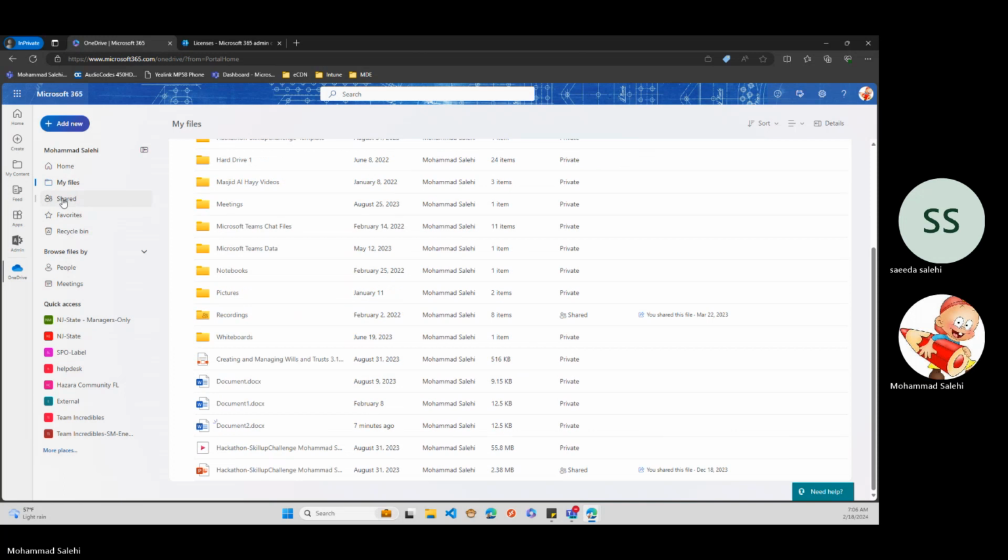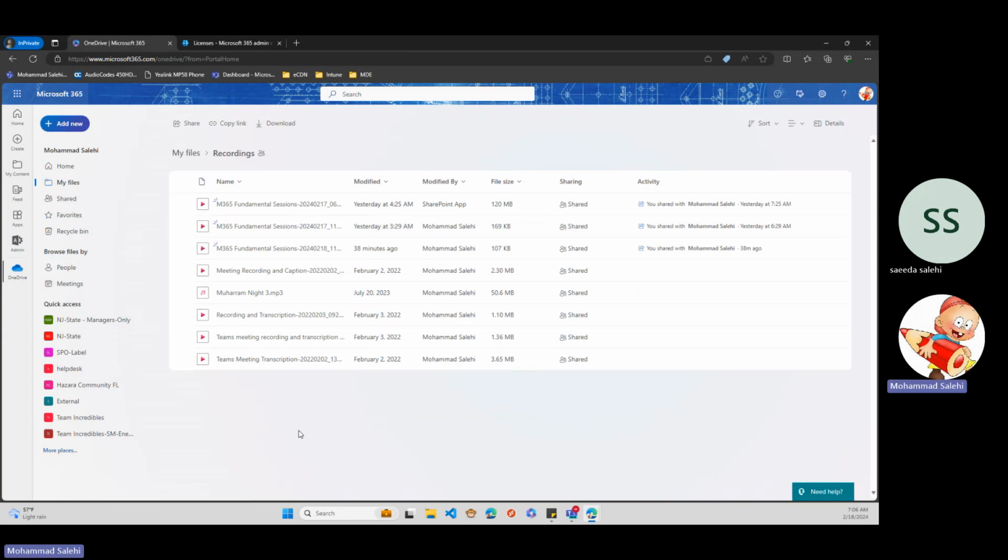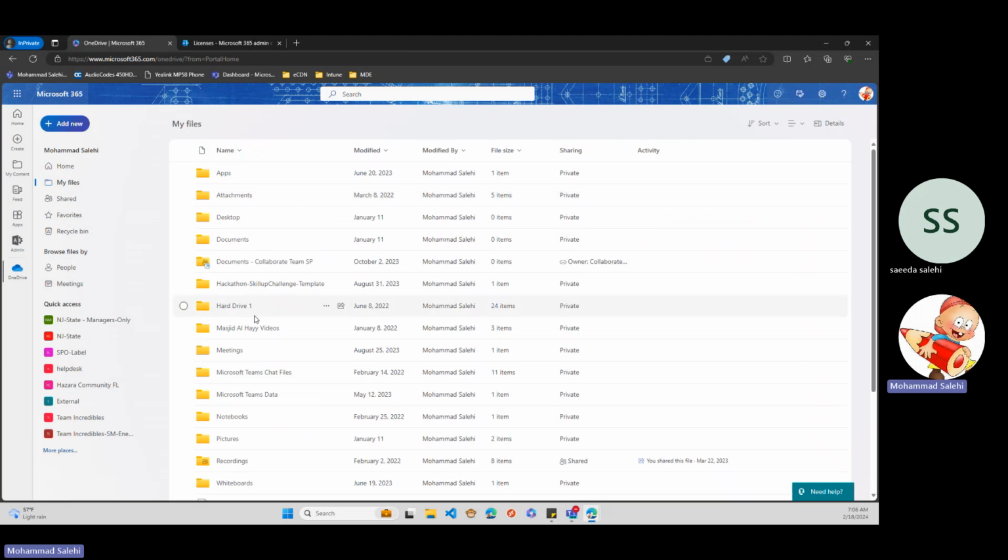And then you can look into one here, for example. There are all the recordings with the dates, with everything, and who modified them, whether this is shared or not. This is shared. It will tell you those. You can copy the link and then come back.